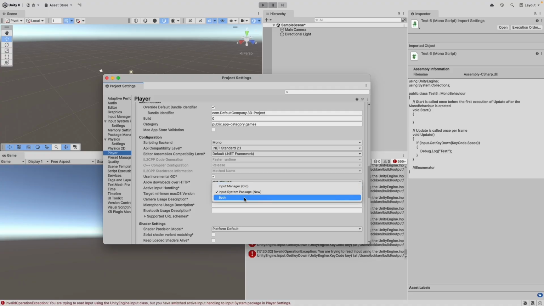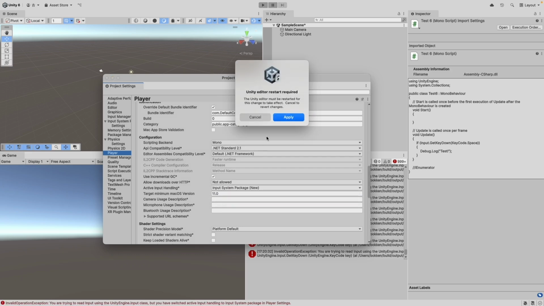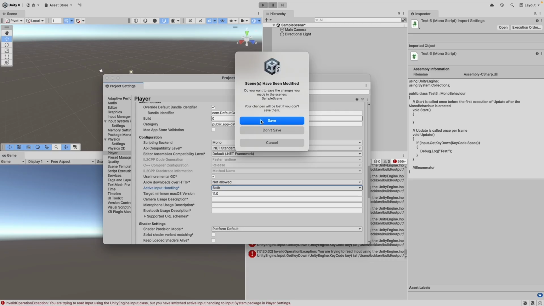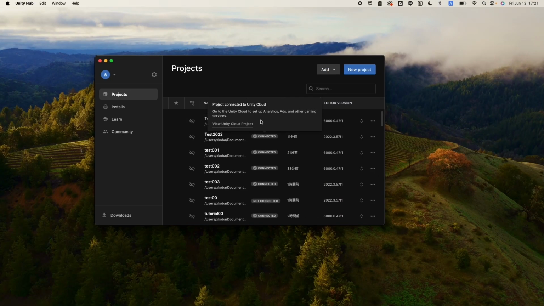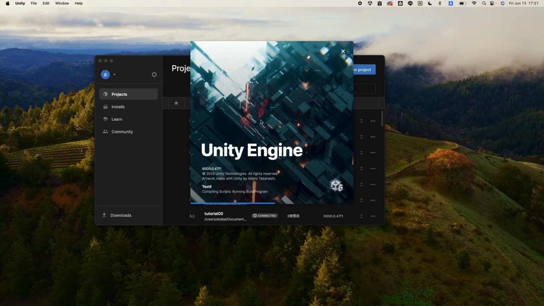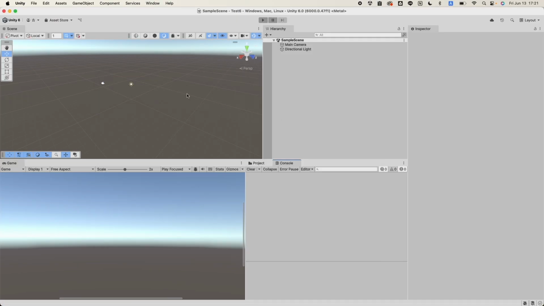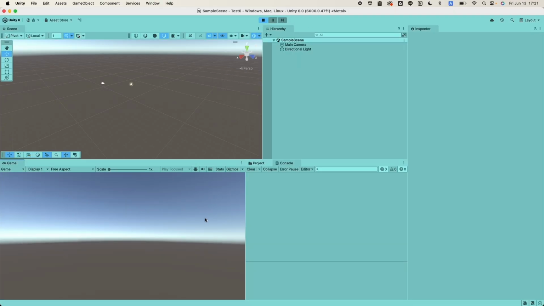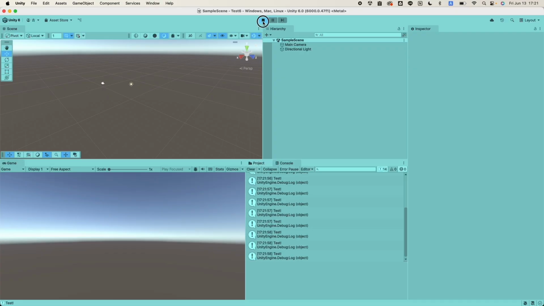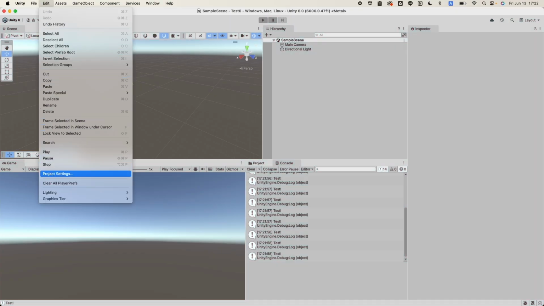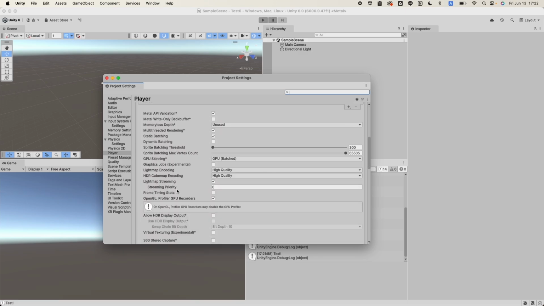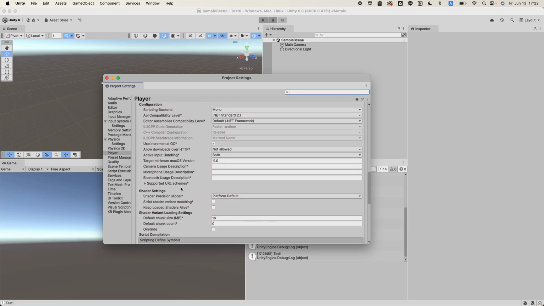Right now, since we're trying to use the new input system while still writing code the old way, it's causing an error. So let's select both here. If you apply the setting to use both, Unity will restart like this. Alright, now that Unity has restarted, let's try running Unity 6 again. Now, when I press the space key, it works properly this time. Okay, let's check and make sure. If you look at the input section in project settings, you'll see that both is selected here.